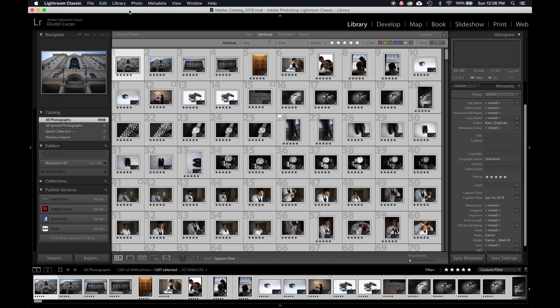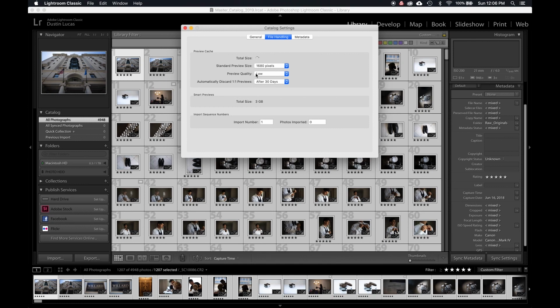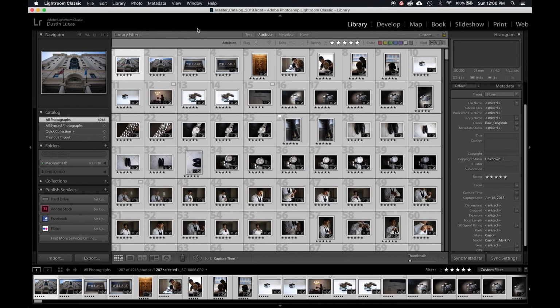But those preferences we talked about, the catalog preferences and the different preferences for your general performance, these things are so important because if you overlook these or forget to check those options and the catalog's running slow, you kind of just think, well, Lightroom sucks, I'll just deal with it. Well, it's not a just deal with it situation.